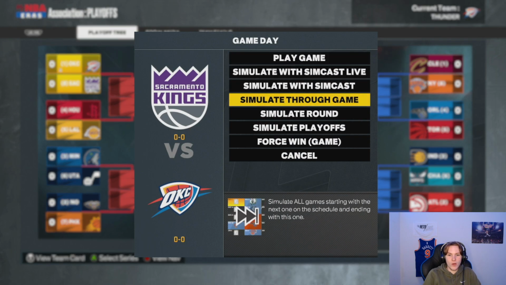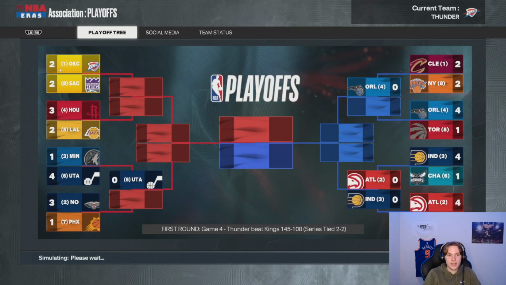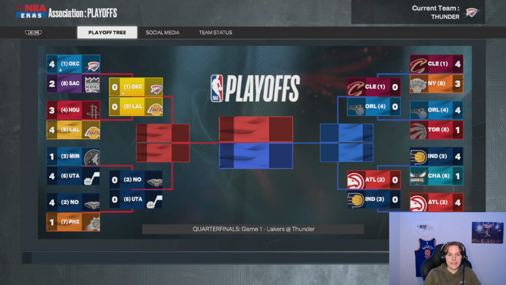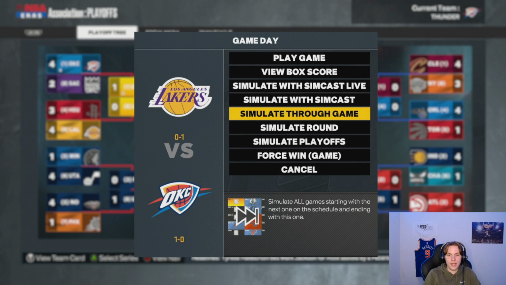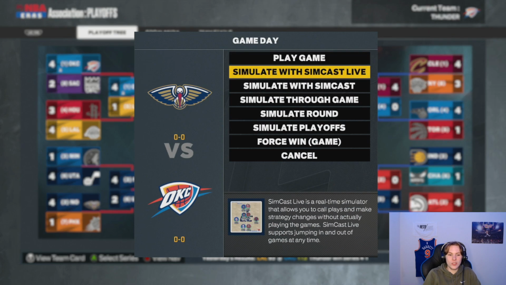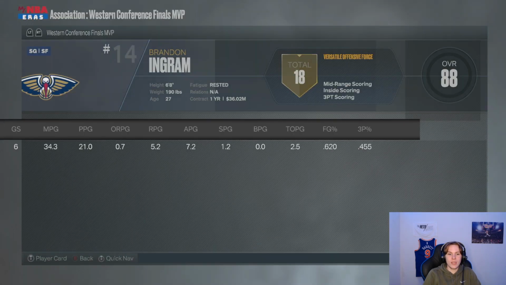In this first round, we're going up against the Kings, who made it into the finals last year. This time going all the way down to an A seed and being a first-round exit. Now going up against the Lakers. I assume they still have LeBron and Anthony Davis. And we get out of there in 5 to go up against the 2-seeded Pelicans in the conference finals. Let's sim through this. And we lose in 6.